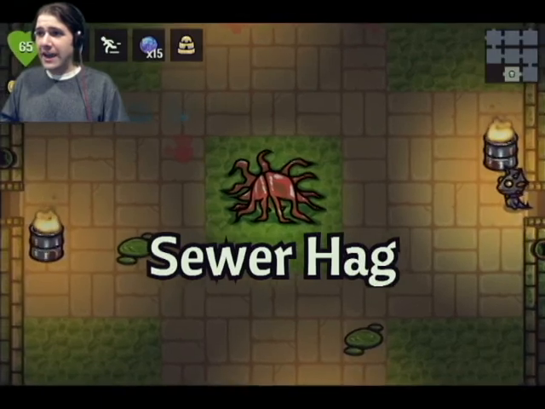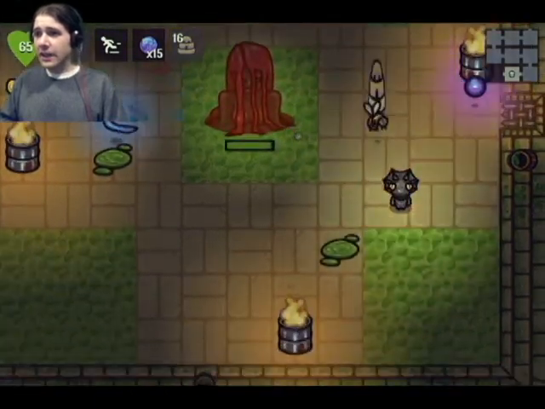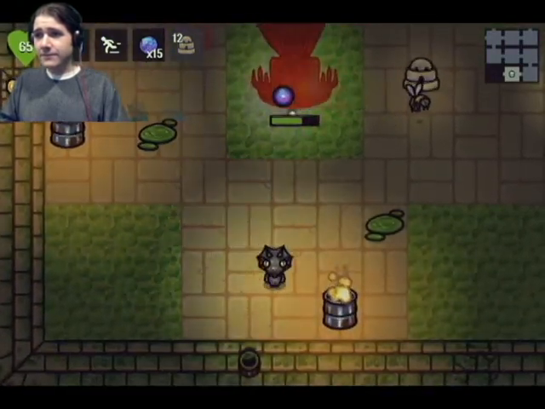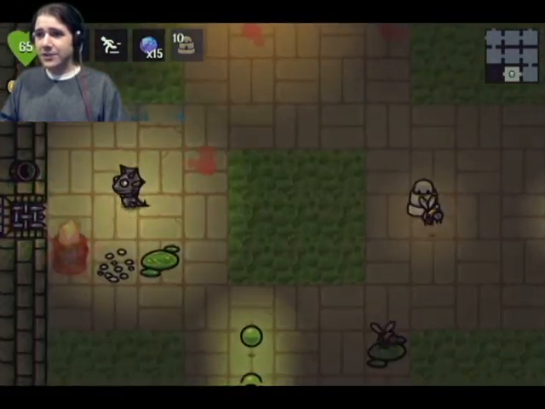Hello, sewer hag. Hello, you've got breasts. Don't feel so bad. I'm sure somebody will love you.